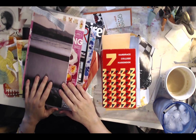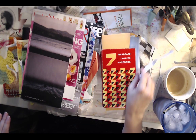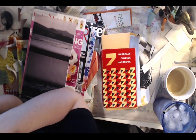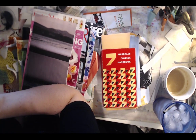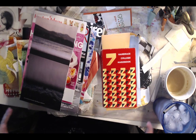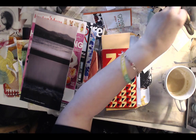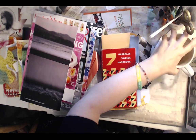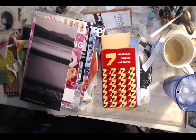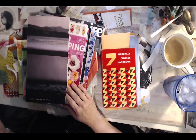So today I am going to work in my glue book. I have been harvesting a lot of images, and I kind of don't know when to say enough. I don't know about any of you, but I don't know when I've had enough. I have some certain things I really love, and then I just don't want to have to go back again and do it. So I'm going to work on my glue book, harvest some images, and hope you guys glue along.